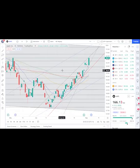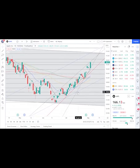Now we're taking a look at the Apple daily chart. As you can see, we have quite the rising wedge here with this black dotted line that we are trading in right now. It uses some previous resistance from June and the last week or so of support lines. This is a pretty steep rising wedge. I expect tomorrow we will either break to the upside or finally break down to the downside. This red support line is the longest support line we have, from the start of this more extreme bull run that we've been on.